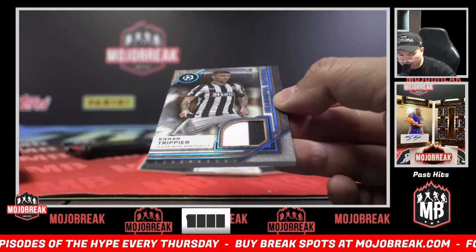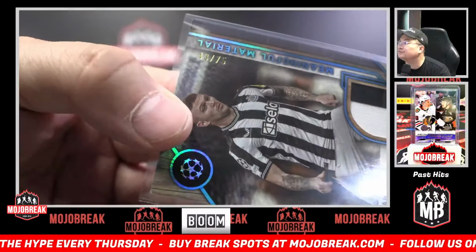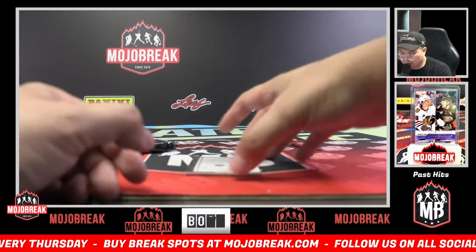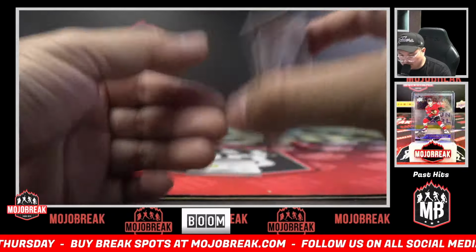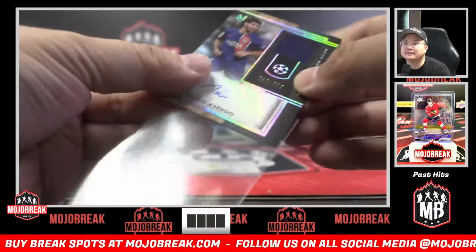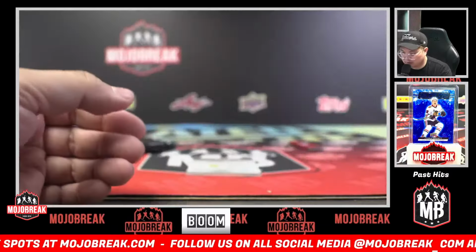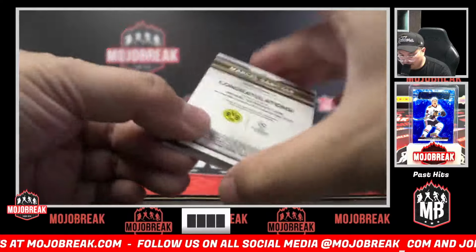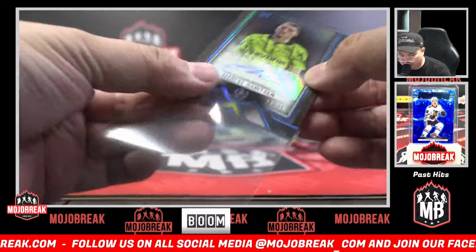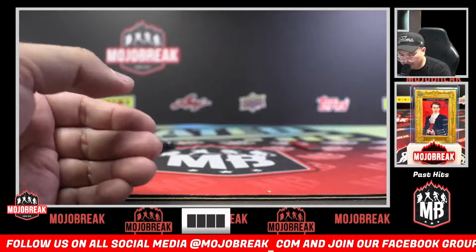Kieran Trippier, 43 of 75, three spot M West, Tony. Marco Asensio, relic auto for the nine spot, 259 of 299. Ballin with the nine spot. And Marcel Otto, Dortmund, six of 75, six spot Mitchell. Six of 75, sapphire blue parallel. All right, last pack of the break.